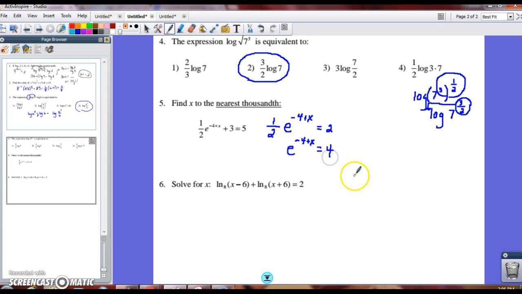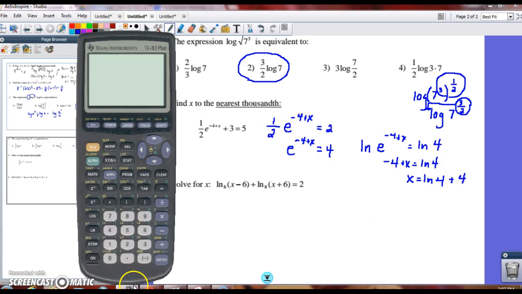to 4. From here then, if I take the log of both sides, because it's base e, I can just do ln, right, because that's a natural log. So ln of e to the negative 4 plus x would equal the ln of 4. And remember, on this side, this is one of our properties, right? Log base e of e to this power is just the power. So I end up with negative 4 plus x is equal to ln of 4. So x is going to equal ln of 4 plus 4.